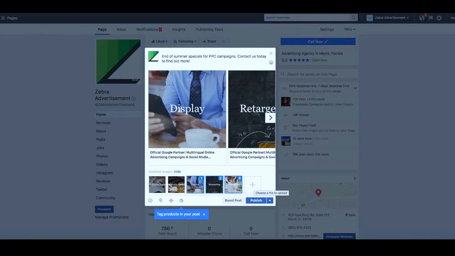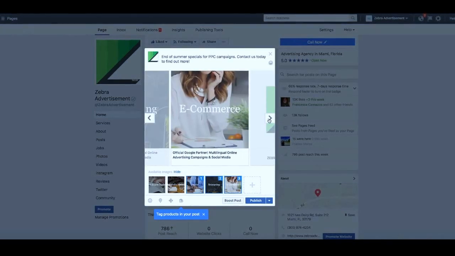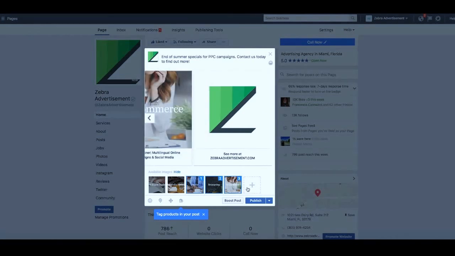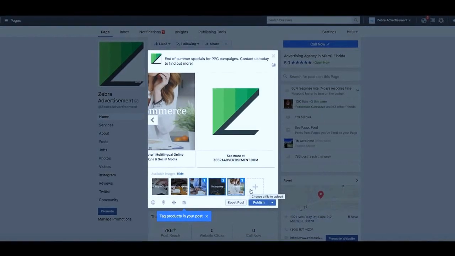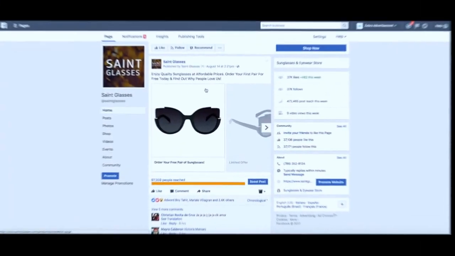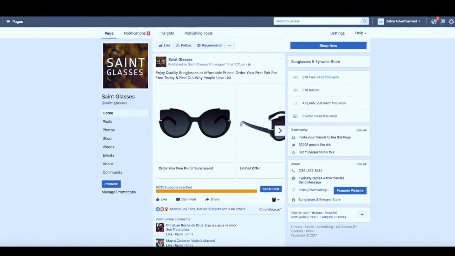For the sake of this class, we're not going to modify any of the elements, and we're going to leave the images that fit the most, simply because it wouldn't make any sense to basically keep you guys on the screen for a long time, since all the goal for us is to actually figure out what happens after we publish the post. The result is going to be exactly what you see here, which we did for sunglasses.